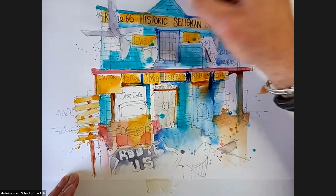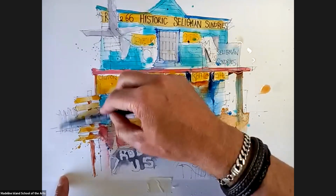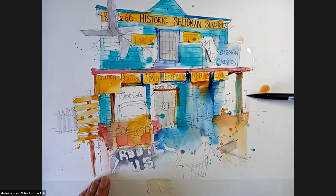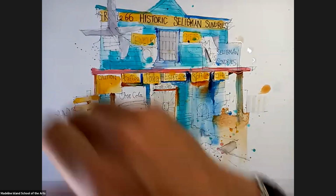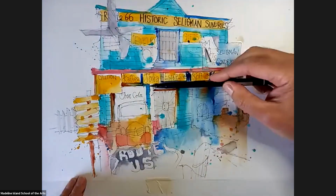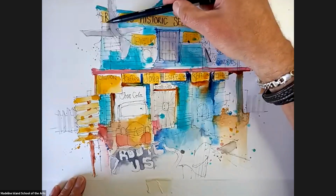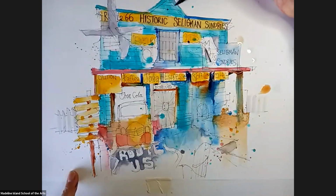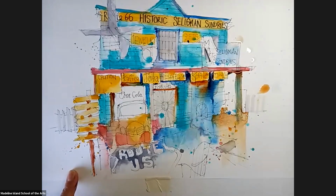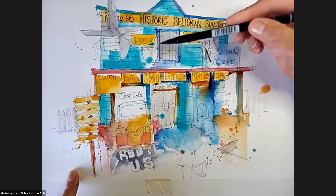So Ian, another person wants to know, when did you fall in love with urban sketching? Right. Well, I've always drawn. I've always been an artist all my life. Started off as a baby artist many, many years ago. And I've always drawn cityscapes all my life. I've drawn cities, and painted them and sketched them. And for a long time, all I did was watercolor painting. I was a watercolor artist for many, many years. But then running alongside that, I've always drawn as well. And then about 6-7 years ago, I just connected the two together.